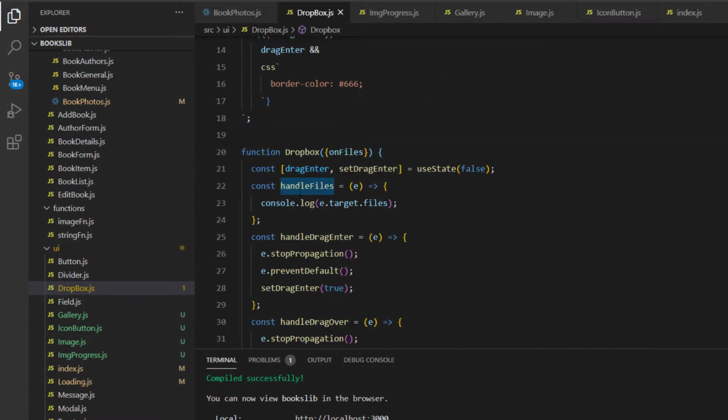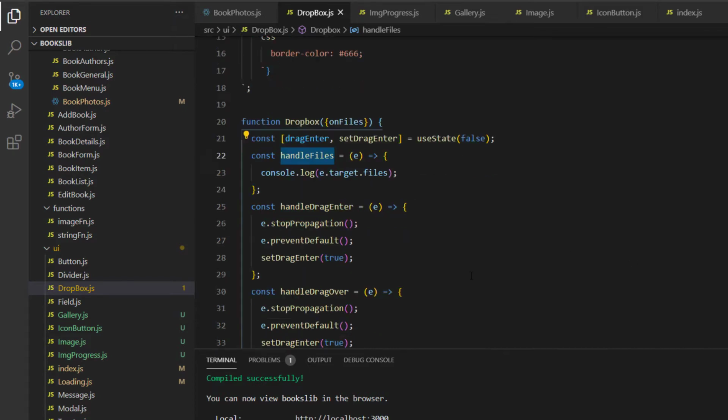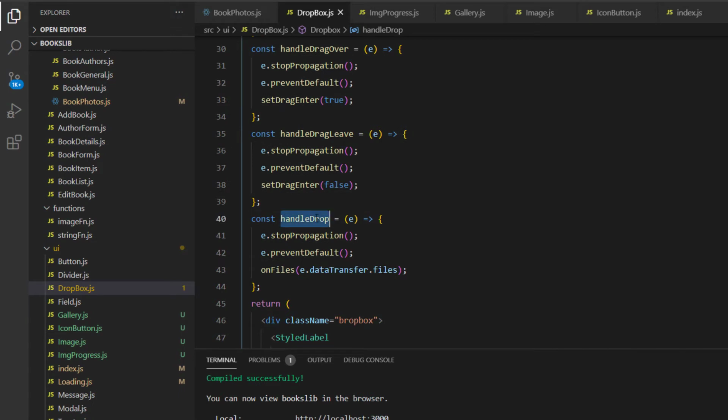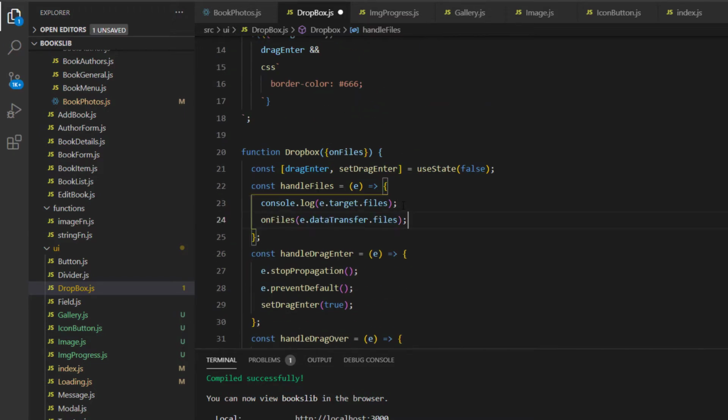If I go to this function, as you can see, we are just logging the files to the console, nothing more. This function is very similar to the drop function, handleDrop, which needs to call the onFiles function with the files sent to it. Here, the onFiles function is provided by the parent of this component, the book photos, which is a way to send these files to book photos.